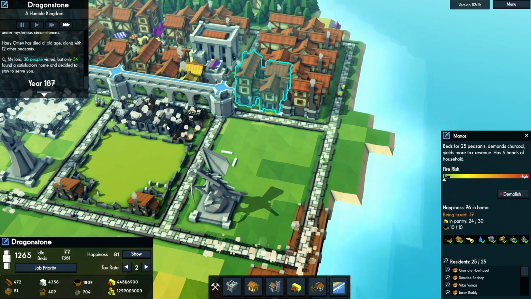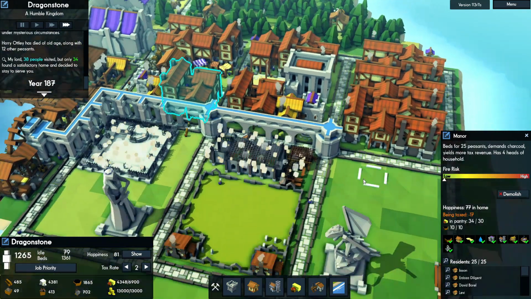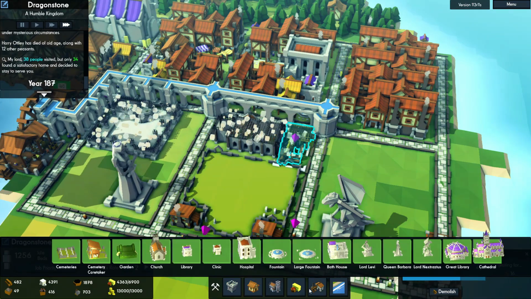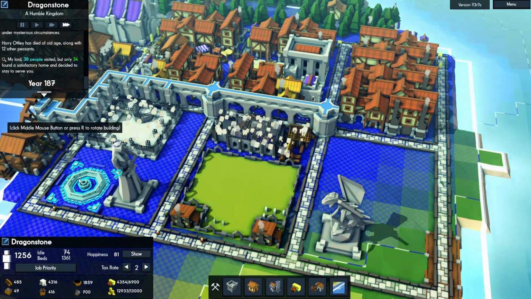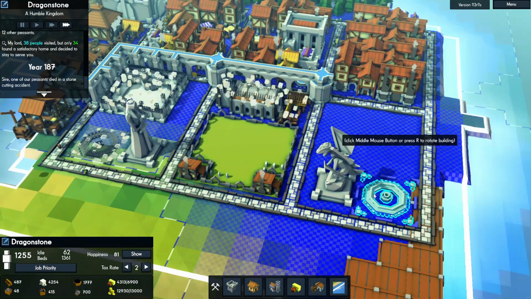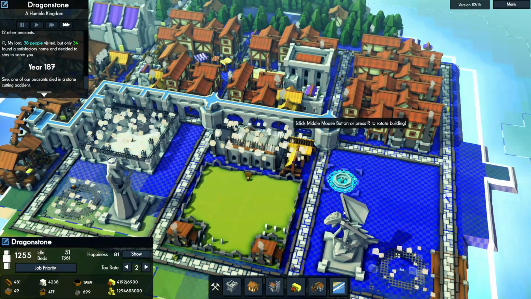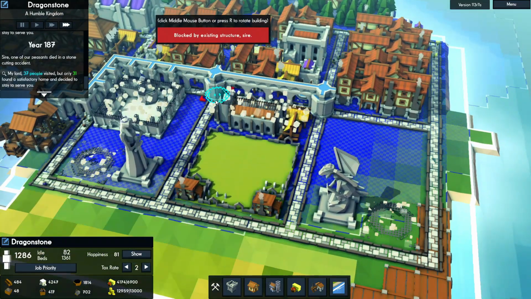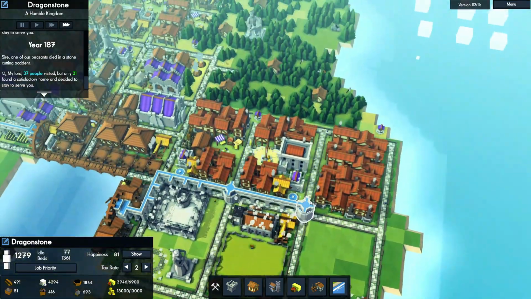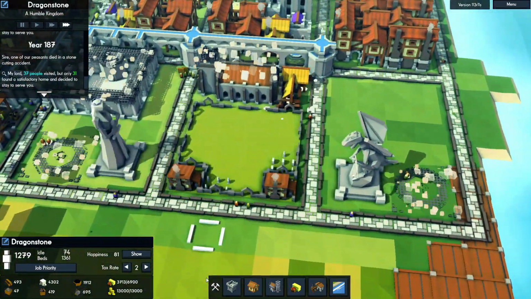Does the cemetery make people miserable when they're near it? Well, we have the church, we have that. So we're actually probably going to end up doing large fountains behind these two to add better water coverage. Followed, of course, by small fountains. Maybe actually not. Wait. No, it's not valid. It seemed like it was for a second for some reason. But water coverage is fine for now.